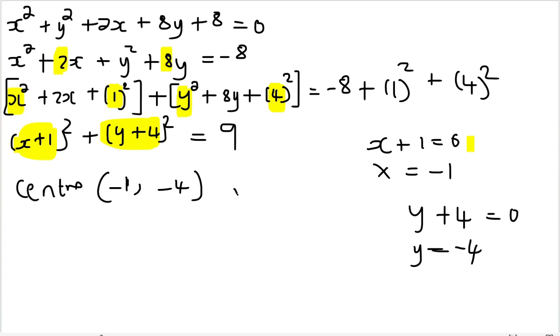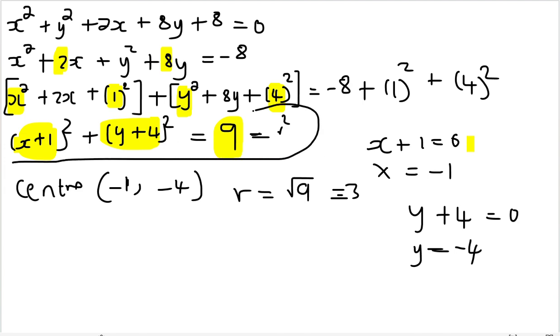And for the radius, remember, for the radius you have to always come and square root this part. Okay, then we'll get the square root, because this part gives you r squared. So 9 is r squared. So to get r, you have to square root 9, and then you get 3. So the formula for this circle with center negative 1 and negative 4 with the radius of 3 is given by this formula over here. And this is how we can determine the formula of a circle.